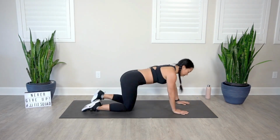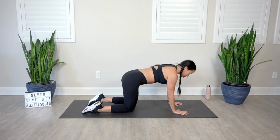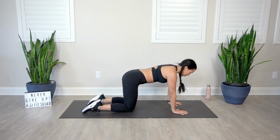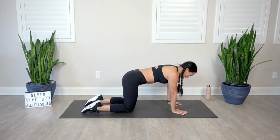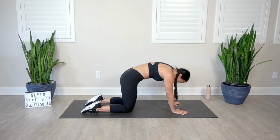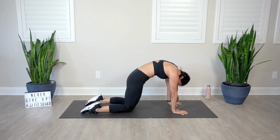We're gonna just warm up the spine here. Shoulder blades are stacked right on top of the wrists. Hips are stacked right on top of those knees. From here, on our inhale, we're gonna gaze forward, arch the spine, lift the tailbone up to the sky. And then on your exhale, round the spine, chin to chest, pelvis tucks under, squeeze a low belly.